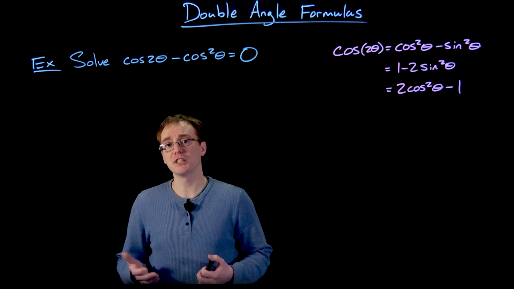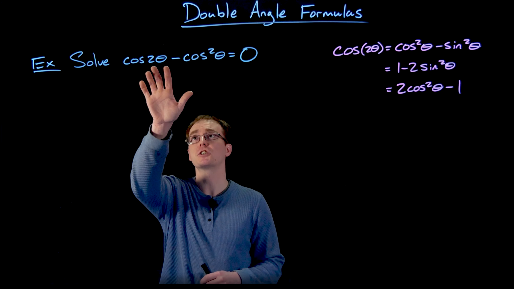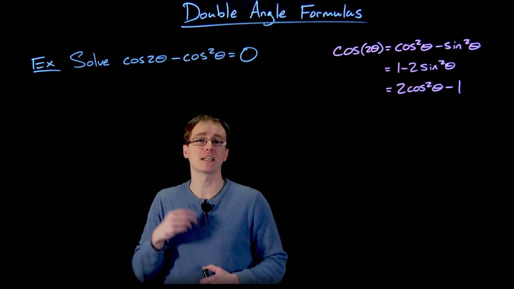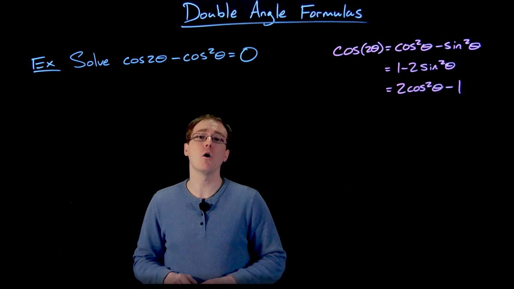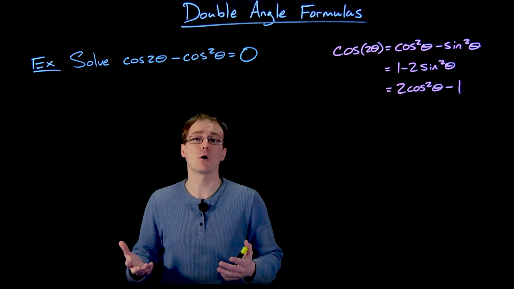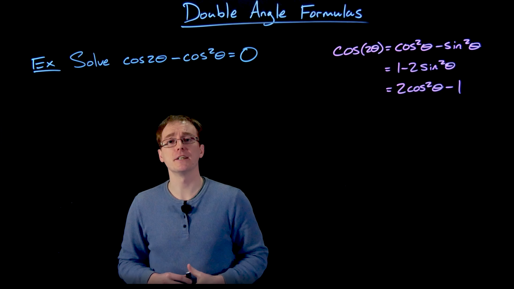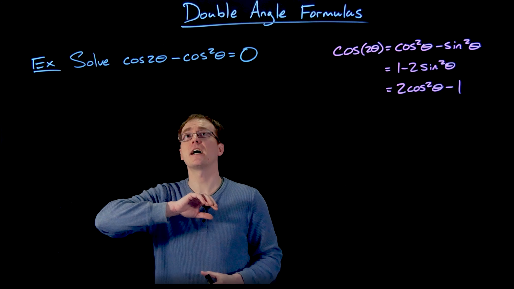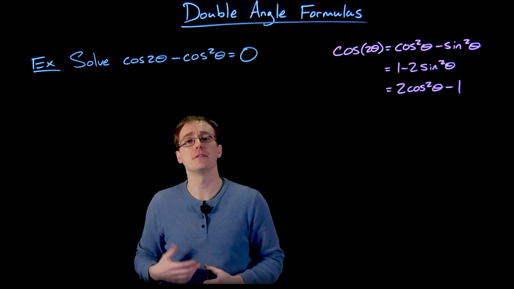So our general strategy when we encounter a trigonometric equation involving different trig functions with different inputs, like different multiples of theta, is to use our trig identities or formulas to rewrite the expressions involved in that equation until we write them all using functions of the same argument or the same multiple of theta. And so that's what we're going to do here. We're going to have to rewrite cosine of 2 theta or cosine squared of theta in terms of the other.